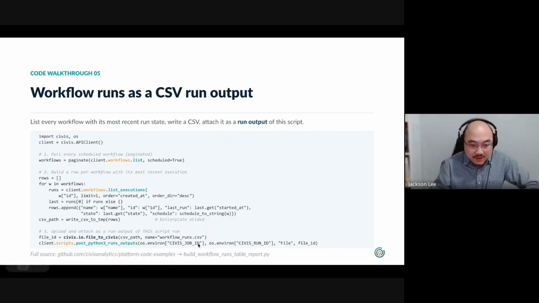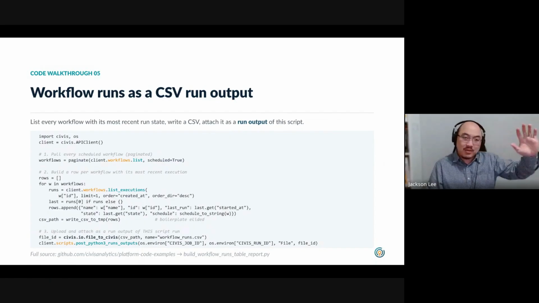So the effect of this line would be creating what we call a run output, which is really an attachment to a specific run, a script run. You might have seen it if you have used that before. You go to the history log pane, and then you see outputs you can drop down with a little triangle, and you can see the attached objects. You could attach a file, you could attach a table, you could attach a report. So in this case, it's attaching a CSV file associated with this run, so you have it if you need that CSV output for further analysis, for example, for your workflow runs.